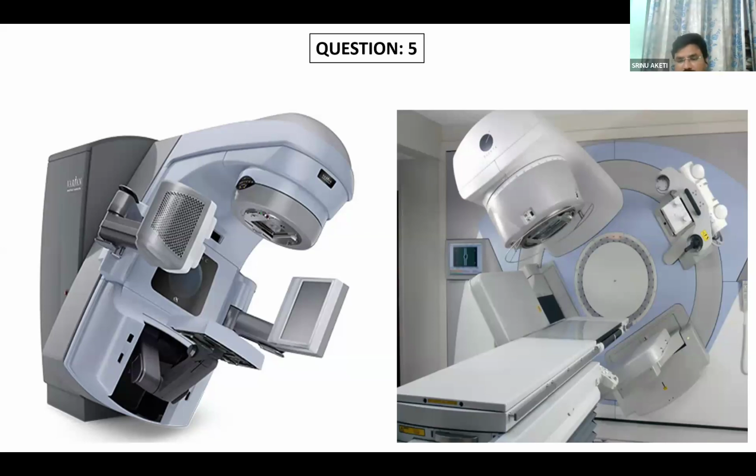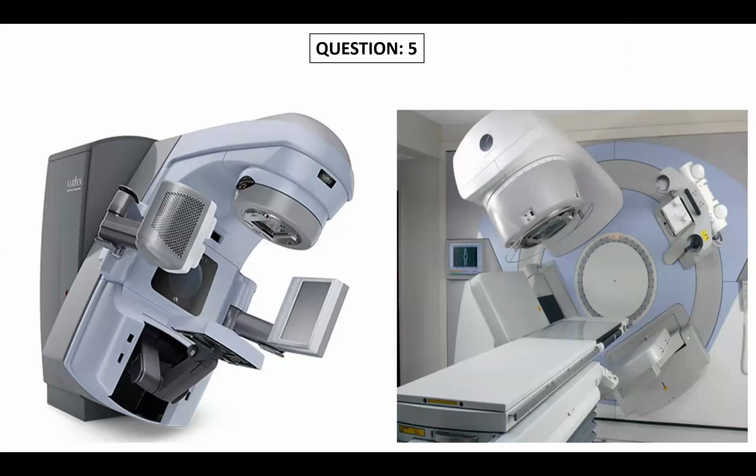So you know what photon energies you are using? Yes, sir. In our center, it's mainly 6 MV, only a single energy linac. Okay. So as a clinician, if someone is asking you to select a machine with multiple energy or single energy, which is better? With multiple energy, it will be better, sir.